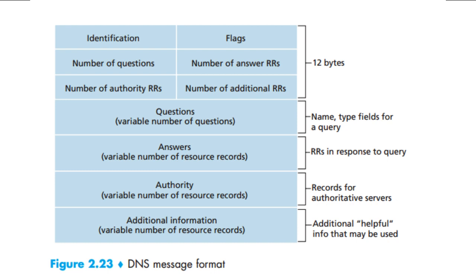Peer-to-peer applications. In P2P architecture, there is minimal or no reliance on always-on infrastructure servers. Instead, pairs of intermittently connected hosts called peers communicate directly with each other. P2P file distribution: each peer can distribute any portion of the file it receives to any other peers, thereby assisting the server in the distribution process. The most popular P2P file distribution protocol is BitTorrent.